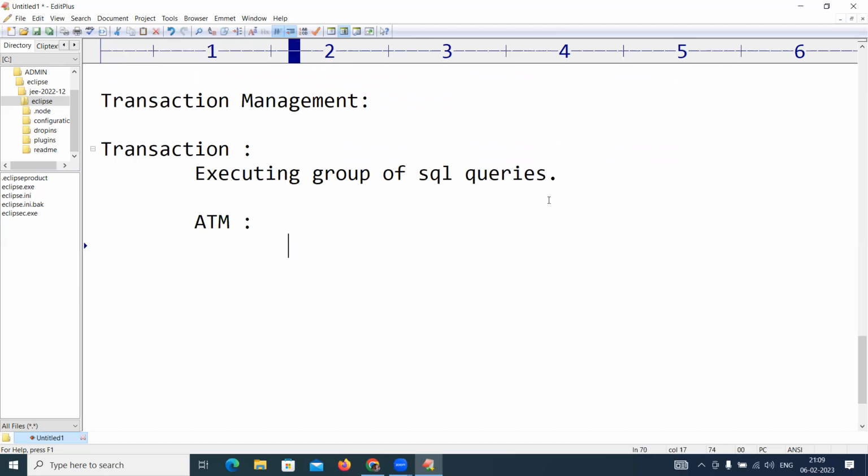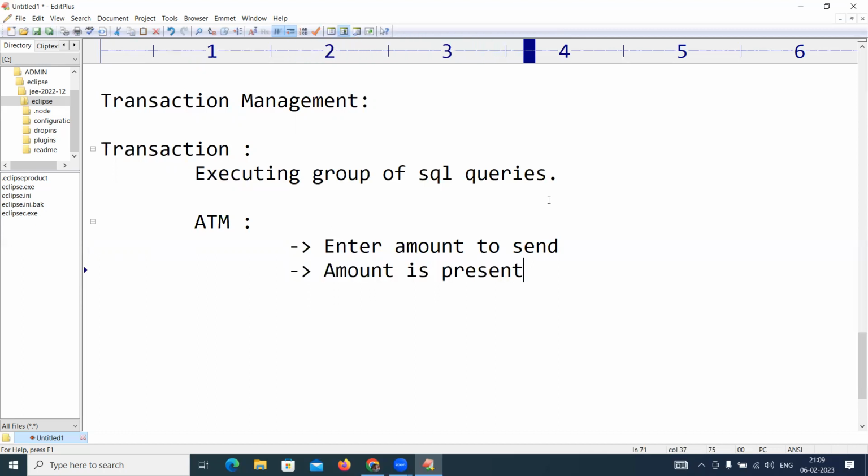From the ATM or from any bank account, if you want to transfer an amount, first what do we do? First of all, we are checking the information: whatever amount you want to send, you enter the amount to send, nothing but a transfer. So first we need to check whether the amount is present or not in the sender account.